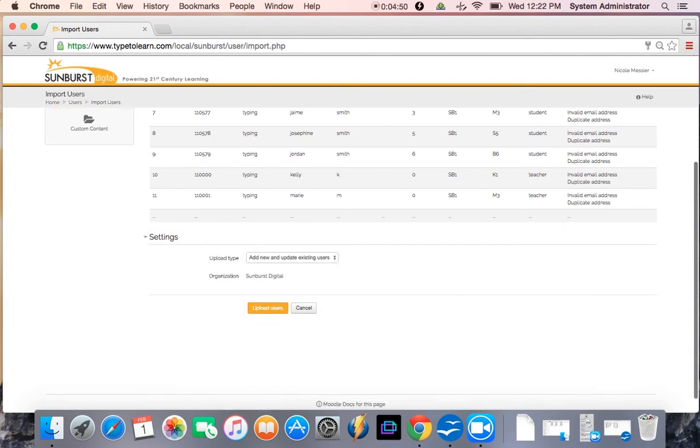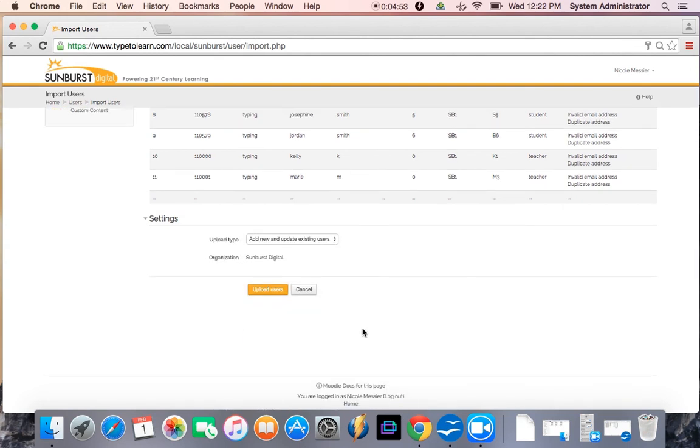We're going to scroll down, and there is the option of choosing your upload type. So we can add new and update existing users. We can update existing users only. So for example, students that are moving from one grade to the next. Or we can just add new students and skip existing users.